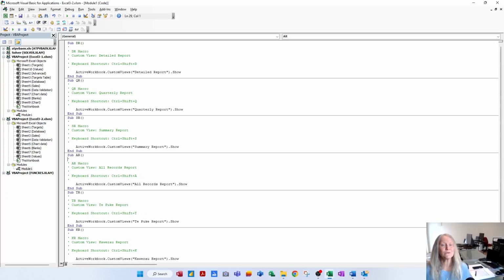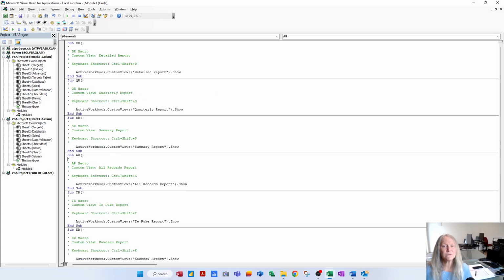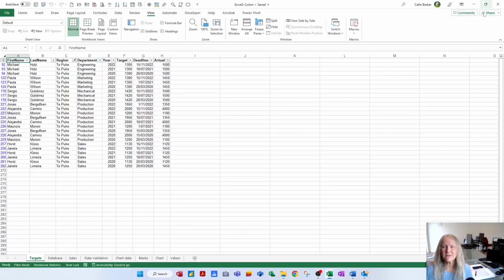So those are the macros that reside in the Excel 3-2 file, as opposed to if I double click module 1 here, these are the macros we did earlier that reside in the Excel 3-1 workbook, and if I double click module 1 here, these reside in the Excel 3-2 file. So this is your Visual Basic for Applications, your VB, and then if I close that, that is that particular video done.